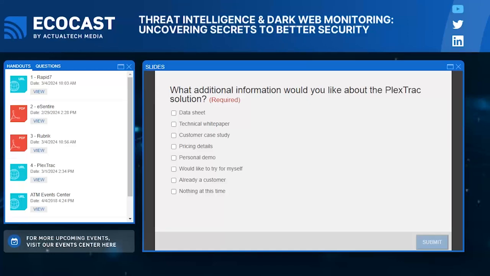I think the biggest one is that they think buying will solve their problems for them. I think that's the biggest thing I've seen of all the thousands of conversations I've had. When they think about using dark web or threat intelligence, the first thing they think about is, what can I buy to do it? I personally think that's one of the biggest mistakes, because you'll go into a rabbit hole with all the tools on the market today, all doing different things, and they will likely confuse you even more. You would need to decide what's important to you, what data you want to collect.